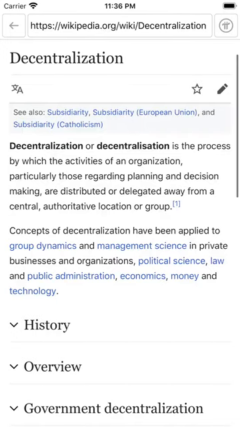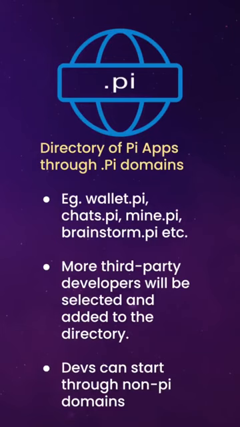The Pi browser intends to provide a web experience into a decentralized world. In addition to supporting any traditional web applications like existing web browsers do, the Pi browser will enable people to browse, interact, and transact in decentralized applications essentially that integrate with blockchain technology for a seamless and friendly user experience. Additionally, the Pi browser will have a directory of selected apps, and its own DNS system to support a whole new class of .pi domains.